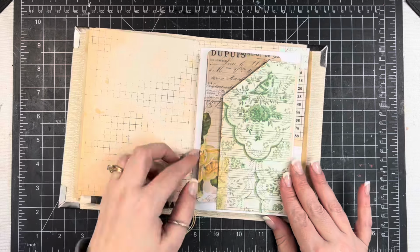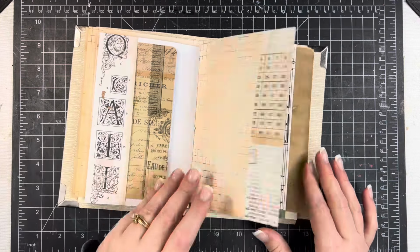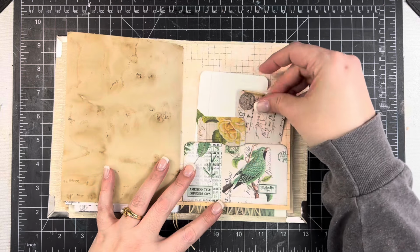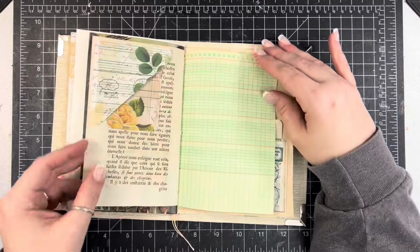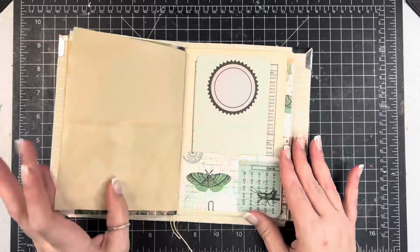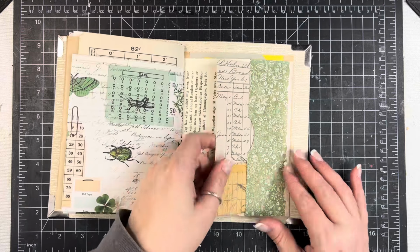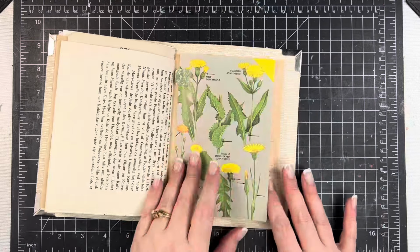But sometimes when I'm creating these journals, it just helps me to know that all my pockets are filled, so now I can come back through and add the finishing touches. So that's what I'll do eventually. I'm really close to getting this journal finished. I just added a bunch of Tim Holtz journaling cards in various sizes that I felt like matched this kit. And then it just makes a good way for there to be a variety, also from the printables, but also from some other things that I've had in my stash, like these Tim Holtz journaling cards, which I really love.